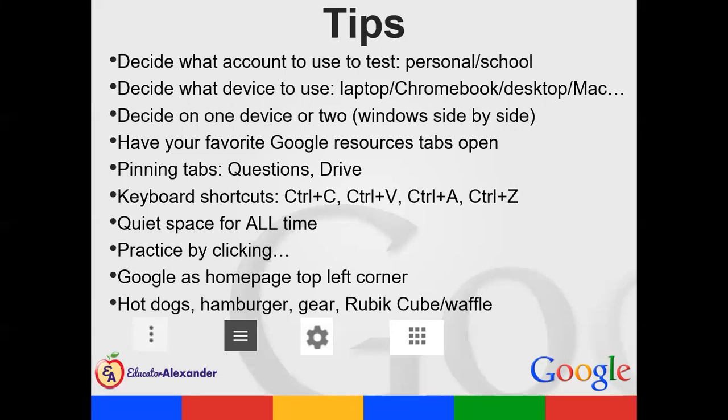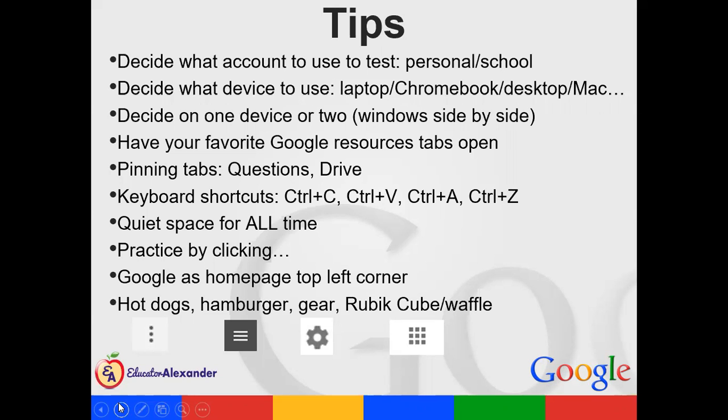The waffle or the Rubik's Cube brings you to other Google tools quickly. So instead of typing in Gmail, I just click that and go to Gmail. Now, the thing with the Rubik's Cube and the waffle that I like to warn people against is do what you're used to doing. If you're used to just typing in Gmail to Google it and clicking Gmail, then keep doing that. This is not the time to start trying the waffle, and it takes you 3 seconds longer than if you did it the way you're used to. So if you're used to Googling everything, keep Googling everything.